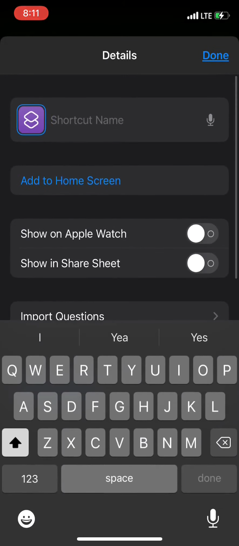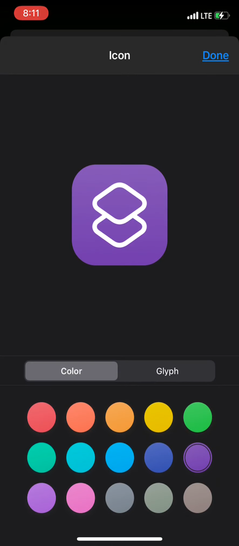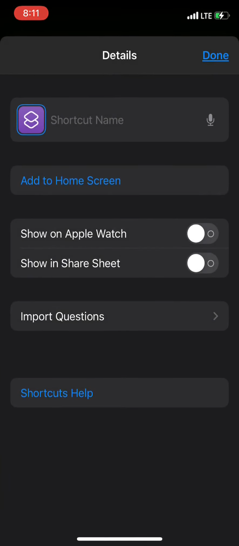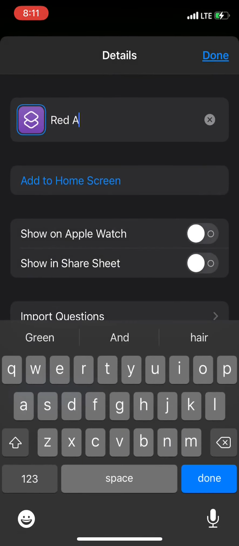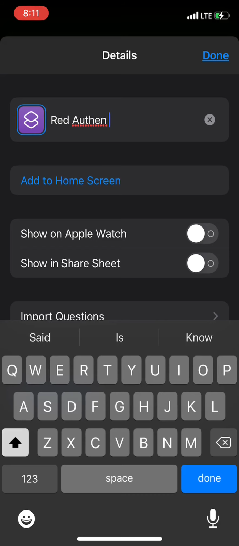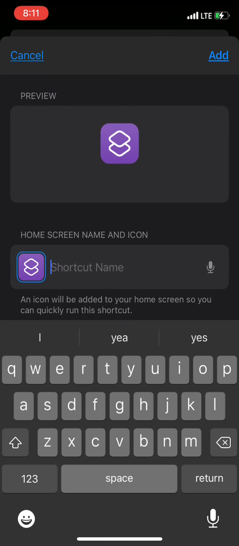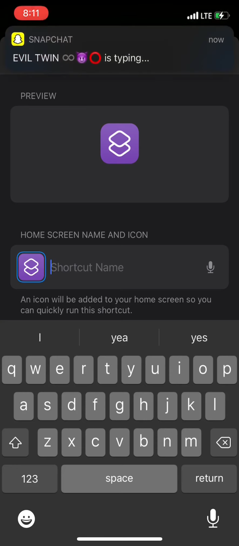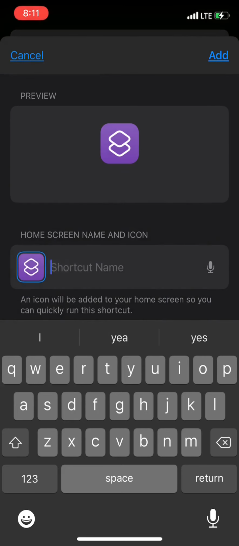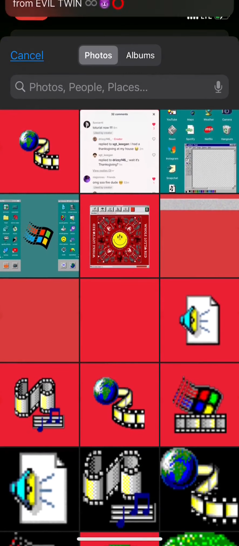All right, so for your shortcut name, name it something that you'll remember the app by, because if you get a new phone, you can transfer it over. So this is where you actually name it. Just name it the app or anything that you're going to remember it by. But I usually go on some third-party website to get a cool font.